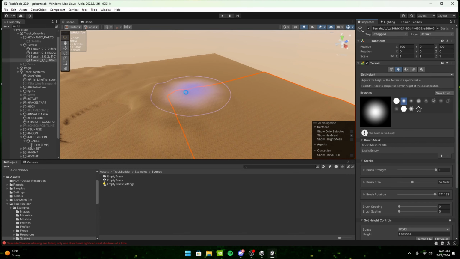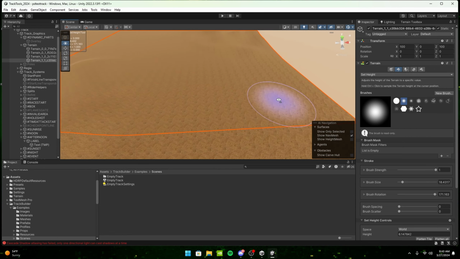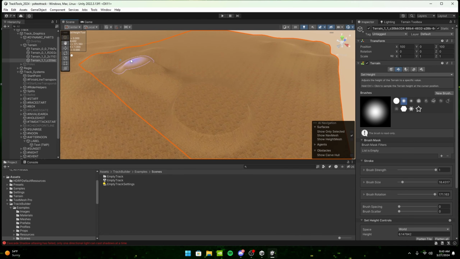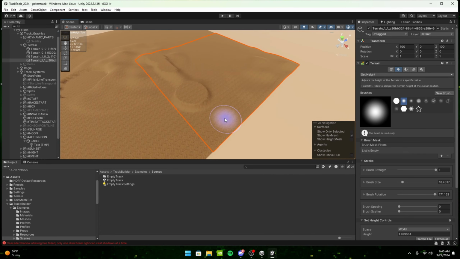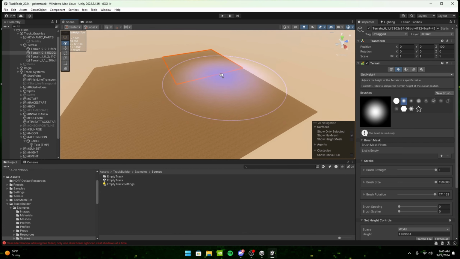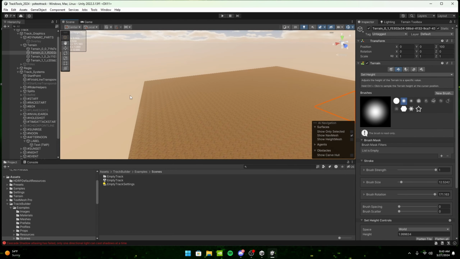Anyways, come back. We press Control on this upper piece, the highest part, and now we hold it, makes the height the same thing as that, but we don't want that. We're just gonna get the lowest part, or at least somewhat lowest part, not all the way low, because maybe you want to dig down a little. So yeah, we make it all even now, and as you can see, we have a flat track.